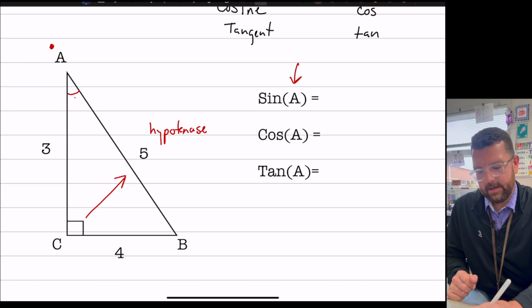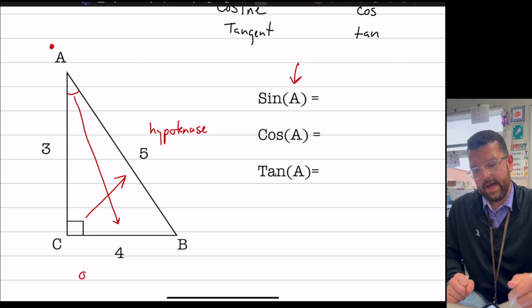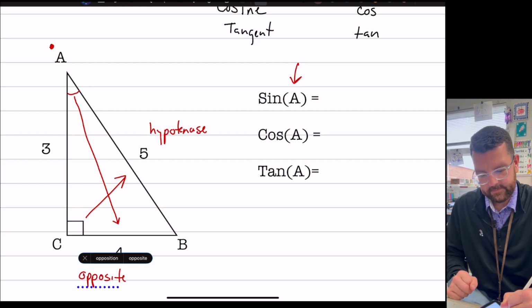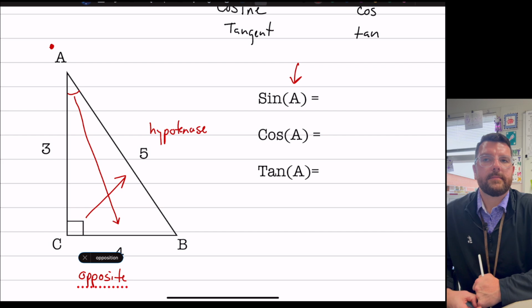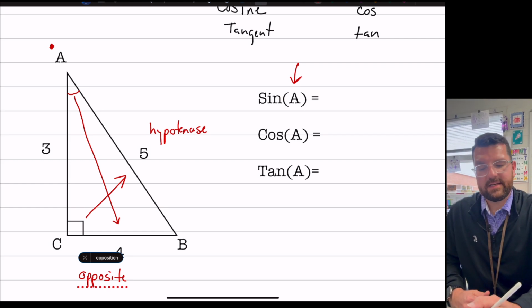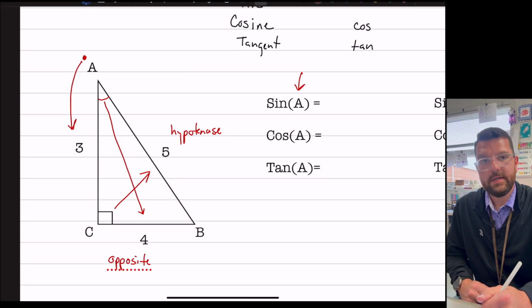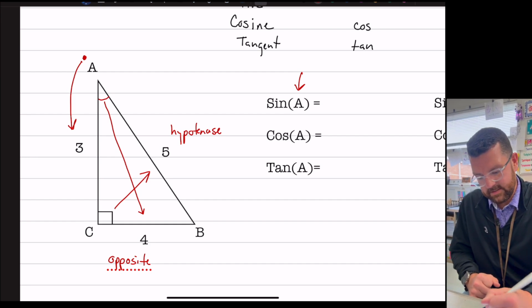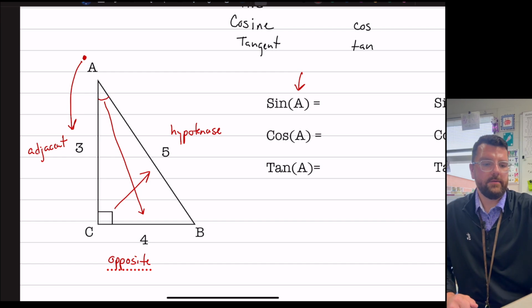Then the next thing I would tell you to do is to go across the triangle, and that becomes your opposite side. That's your opposite side. In our notes yesterday, we wrote down opposite means across the triangle. Then the only other side that's left to be labeled is our adjacent side, and on my triangle, the only side that does not have a label is this one right here that says the distance between A and C, which is 3. That's my adjacent.